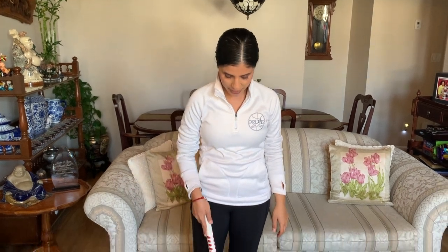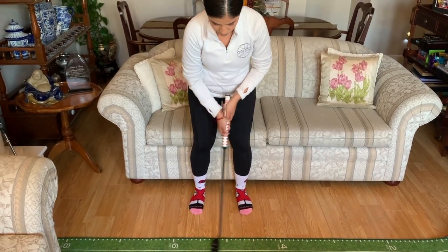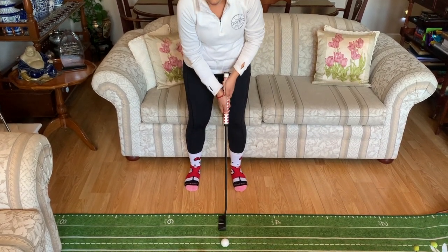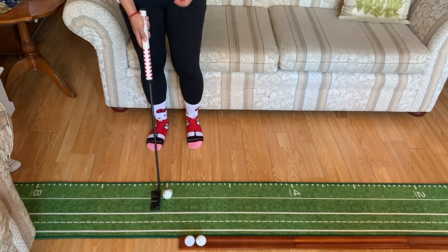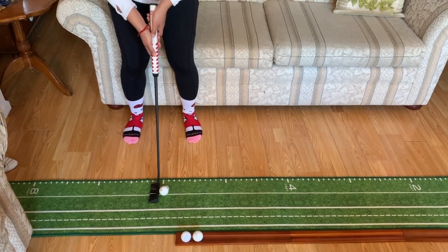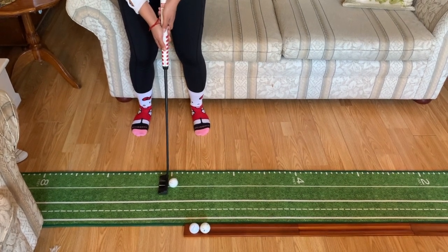We just saw what the grandfather clock pendulum looked like. Now on your putting stroke, on my putting mat, back and through the same amount — rocking my shoulders, taking a few practice swings on that line. I am not swinging back and stopping. I am being a pendulum with my shoulders, no wrists, and my head is not going to lift. Back and through, back and through. My head's down, my grip, my GAP — my confidence is great. And I finish. My club face finishes at the target. It doesn't stop at the six. It's a pendulum motion — it goes back and it goes through.